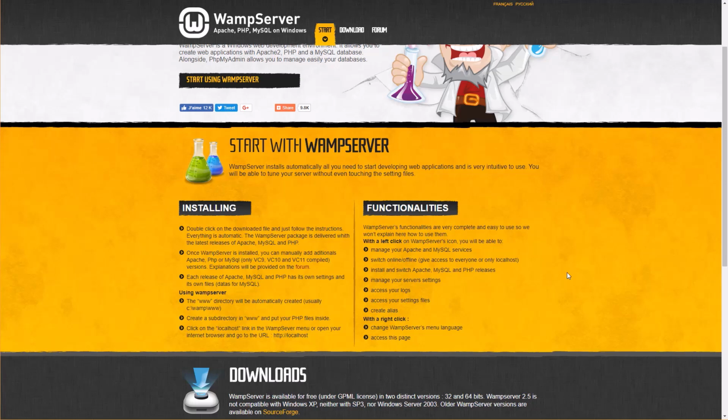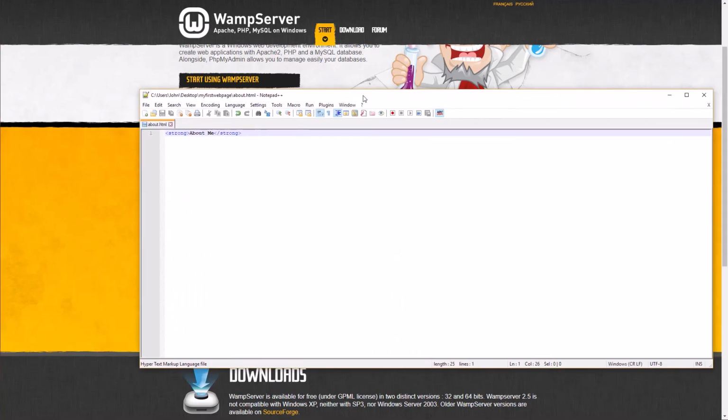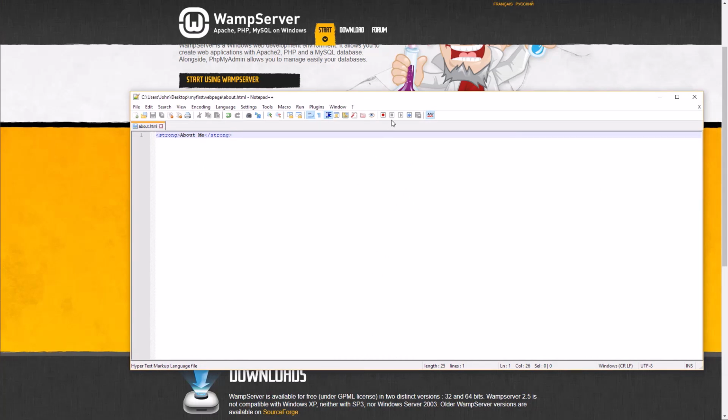So again, I know there's a lot out there. At the end of the day, if all of this is super confusing to you, download Notepad++ and then just open the files in your browser and start there. And then as you get more comfortable with the coding part of things, then you can think about maybe upgrading your software and trying some of this stuff.